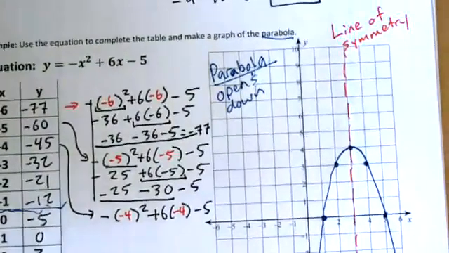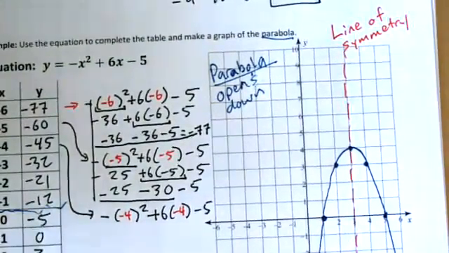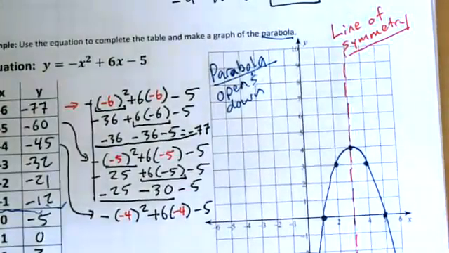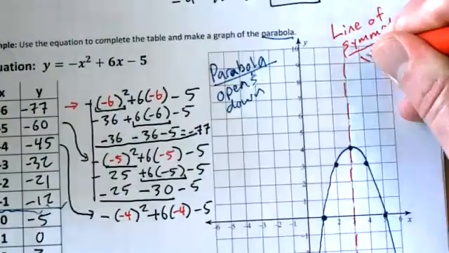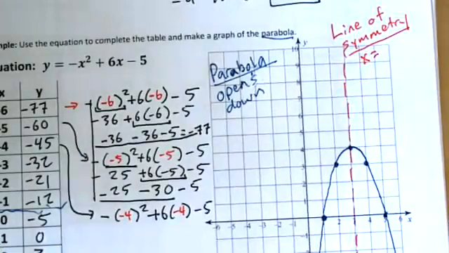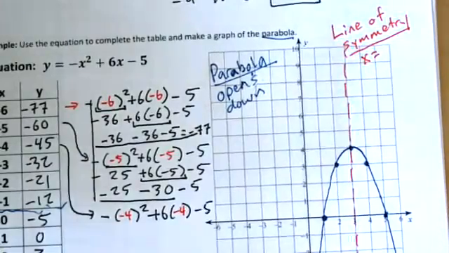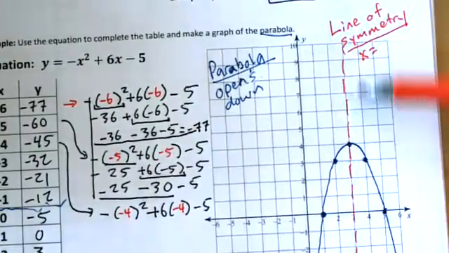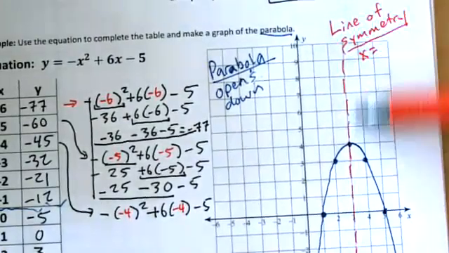Now, when we get to chapter 2, I'm actually going to ask you for the equation of that line. Does anybody happen to know the equation of that line? I'm going to guess the answer is no, because it's chapter 2 of Algebra 1. I'll tell you what it is, but you're not responsible for knowing this right now. A vertical line is just going to be an equation that says x equals, and whatever number it's crossing the x-axis at, and in this case, it's what? x equals, what is the x-coordinate of every point on that line? What is the x-coordinate of every point on this dashed line here?